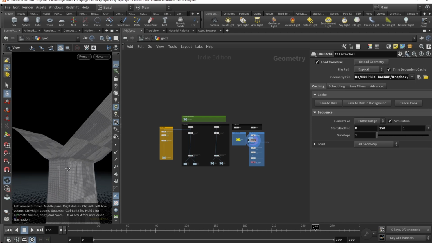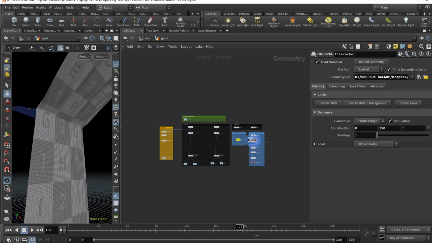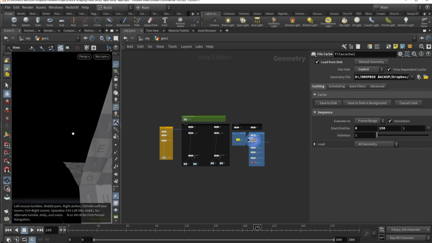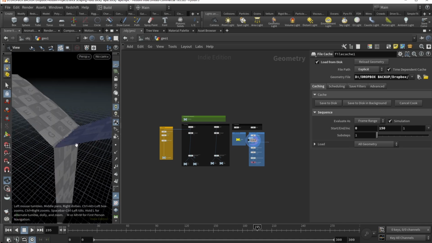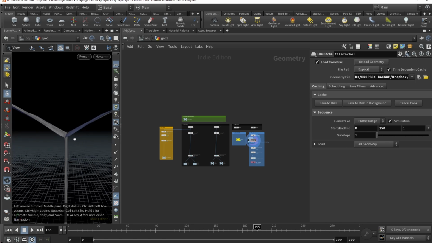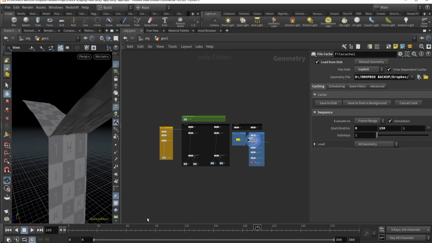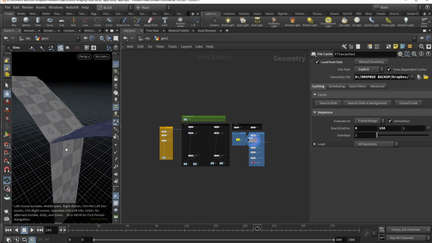Now let's get to this setup, and the important note here is that the details you see on render are possible only with a pretty heavy poly count. For now, I will decrease that poly count just so I can explain and show you what each node in the Vellum simulation does.